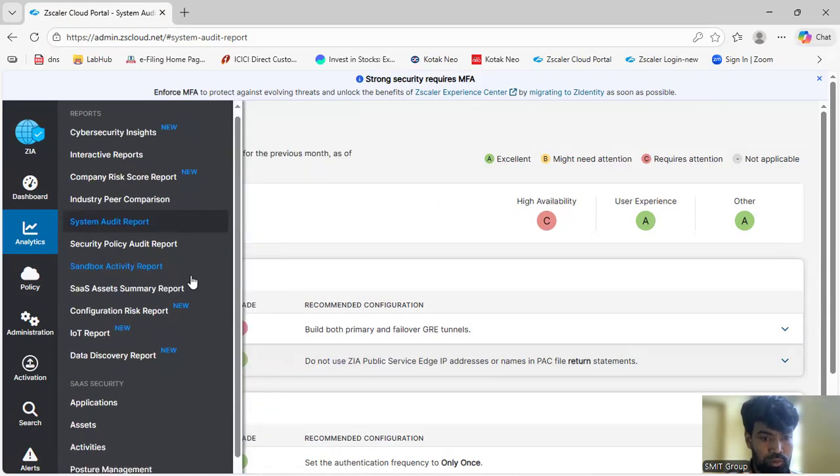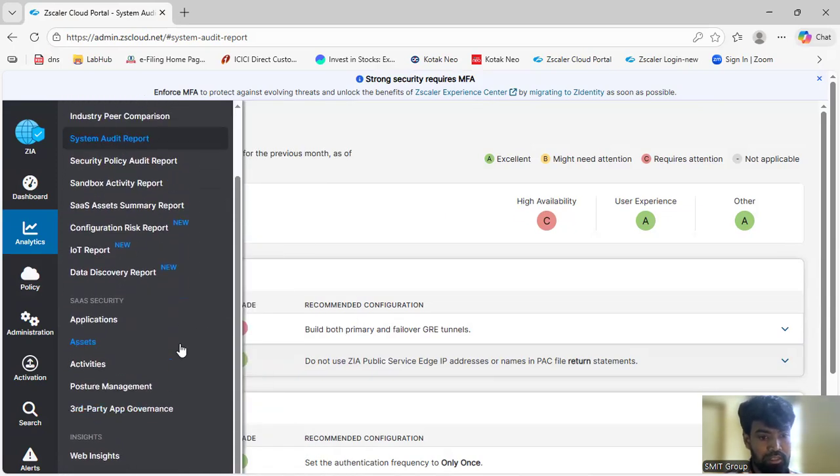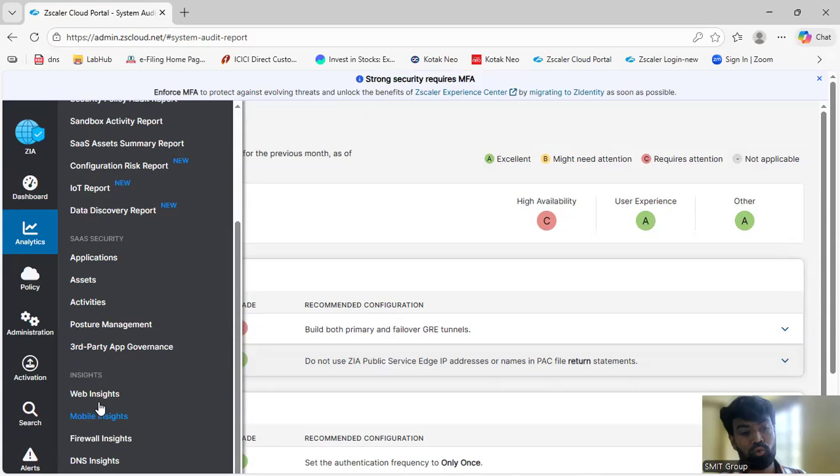Now one more important part, that is Insights. This is a more important part. If you work in Zscaler regularly, then this part is your day-to-day activity. If someone says my application is not working, what do you have to do? Based on the requirement, you first check web insights logs for applications or URLs, and firewall logs for cases like someone saying my application is not working on a certain port, and giving source and destination IP.